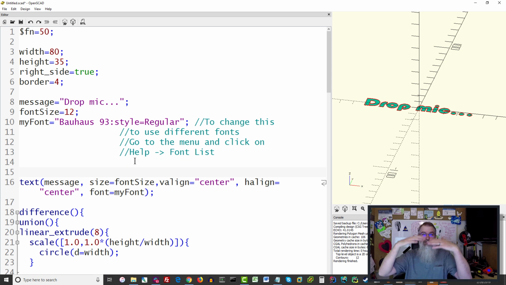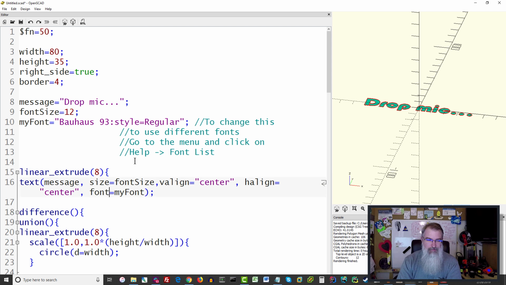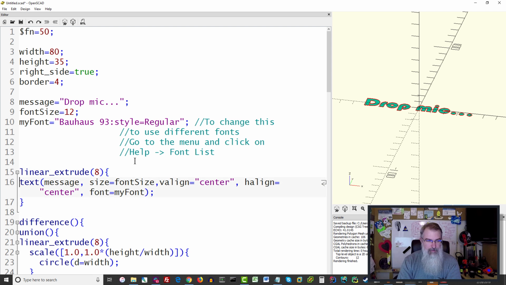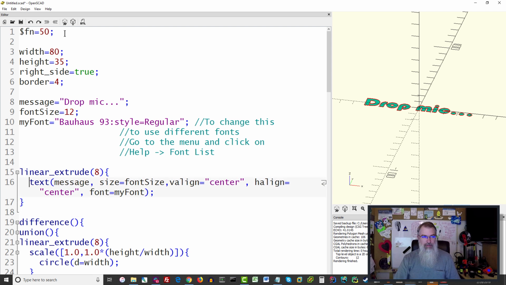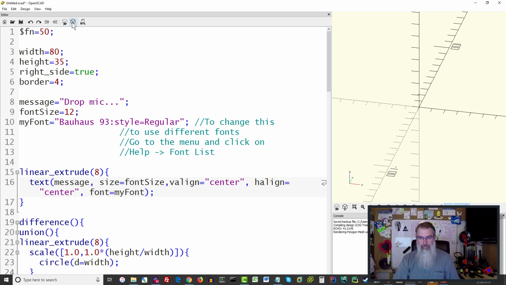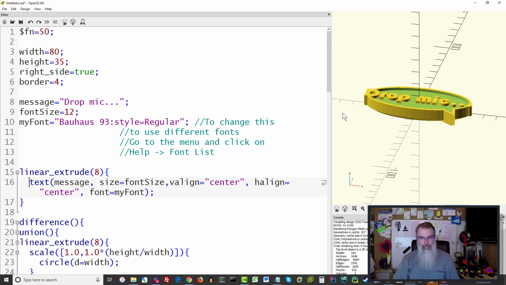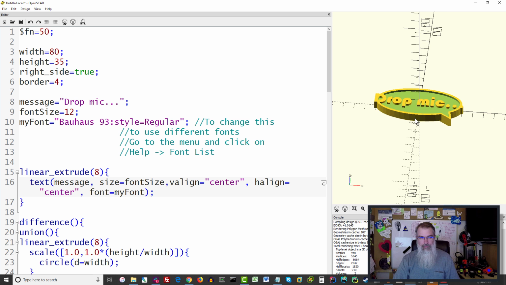But that text, I do need to extrude it. So I can do a linear extrude. And I'll do 8 millimeters. That's what I want to bring up. It's not really millimeters, but 8. And so that should bring that up. There we go. Boom, boom.